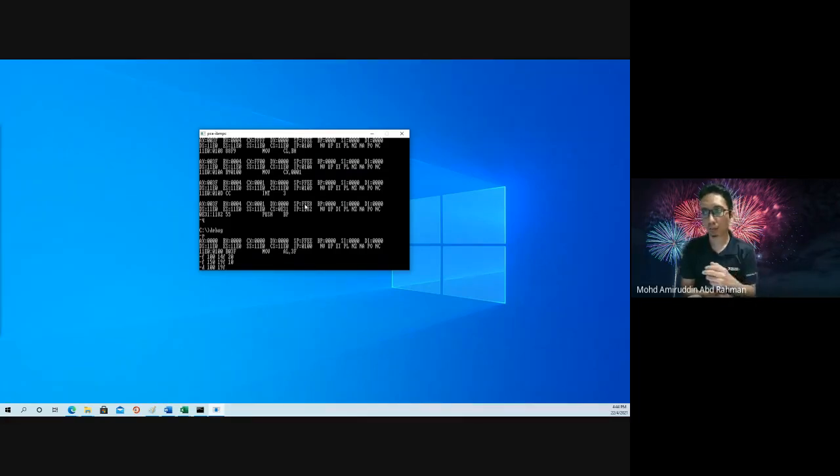And then from 150 until 19F, I want to fill with 10, and then I want to dump that information. So that's the dump command.